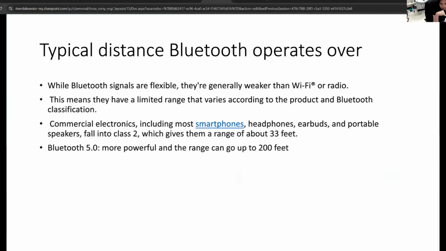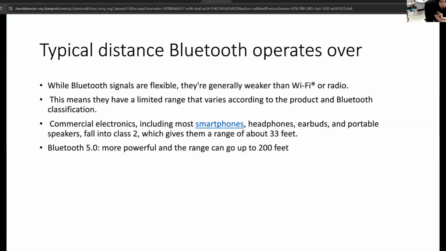You could go to the bathroom, you could go to the other room, and you'll probably still have Wi-Fi on your phone. However, with Bluetooth, since they are called short radio waves, they do have limited range. And that limited range is going to vary depending on the product that you have and the Bluetooth classification.